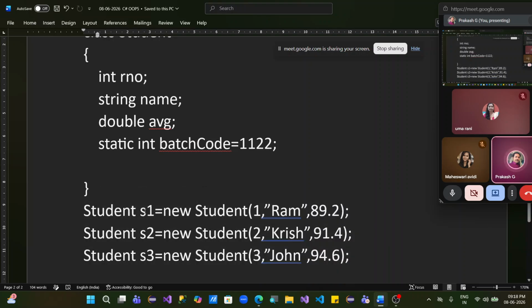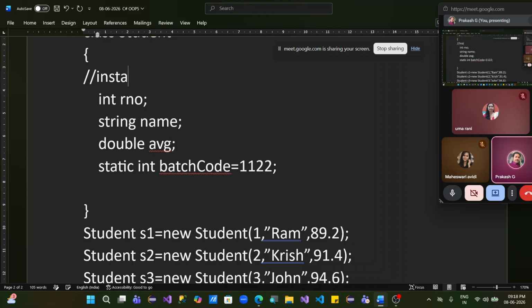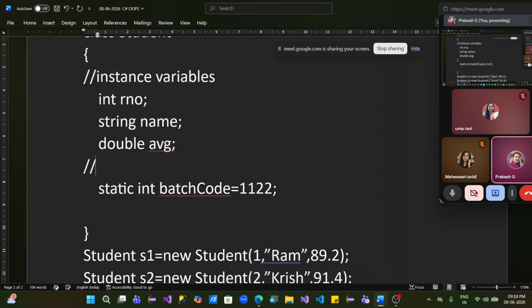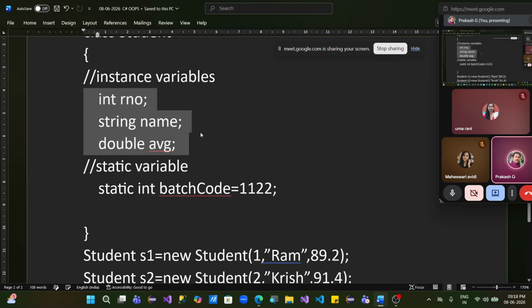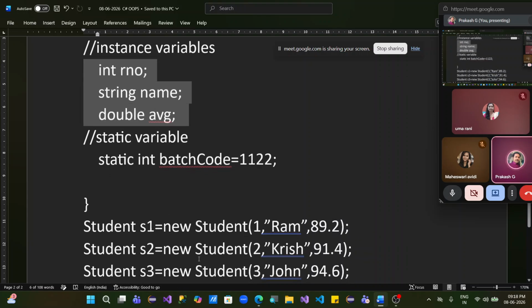Every object contains some instance members here. These are instance variables, or member variables, or data members you can call them. This is said to be a static variable. So what is the difference between a static variable and instance variables? Instance variables are created for every object.